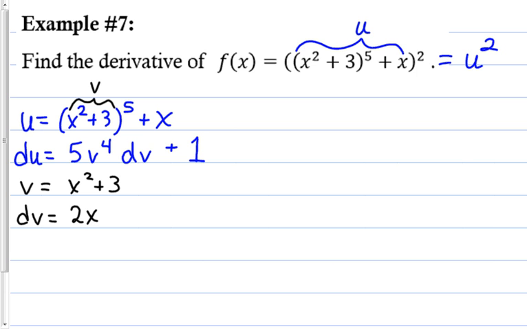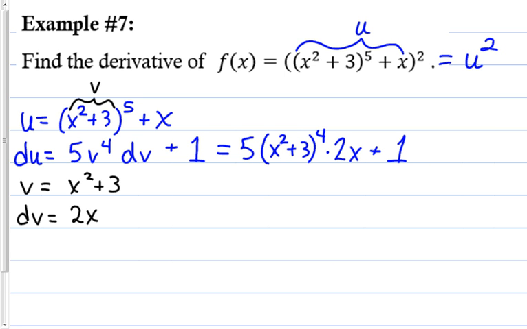Okay, now you're probably wondering, should I have done that dv before or should I have done it after? The chain rule was only for the first half of the equation. It had nothing to do with x. So the dv does go next to the 5v to the 4th, and the 1 is not affected by the dv. Okay, just in case. No bueno how it is, because v's mean nothing in the real equation. So 5 times v is x squared plus 3 to the 4th power times dv, which is just 2x, plus 1. So this is what that should really look like.